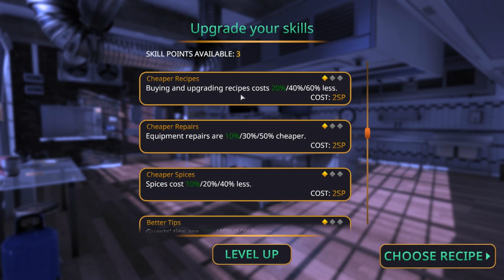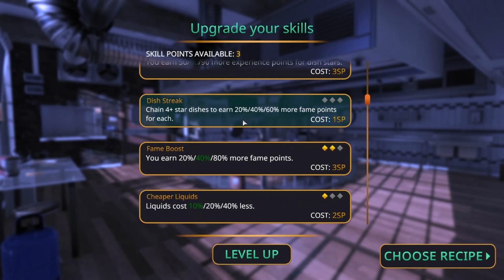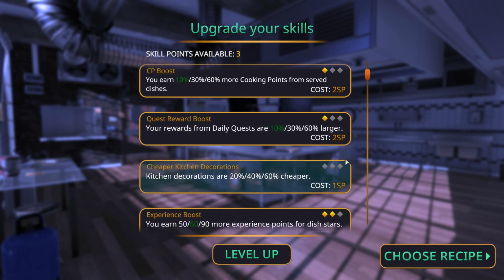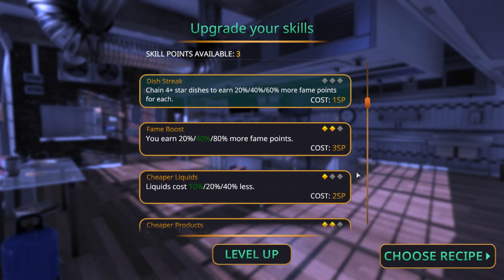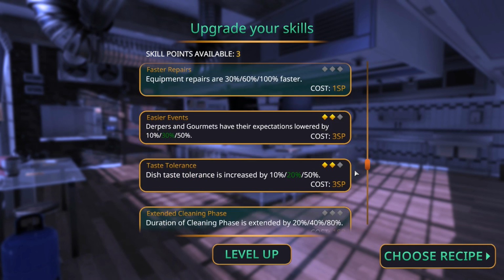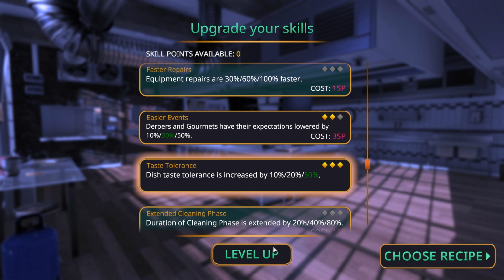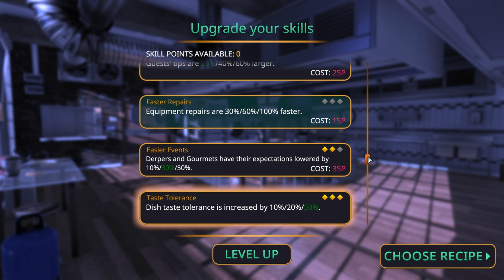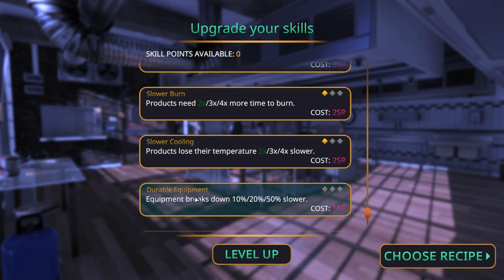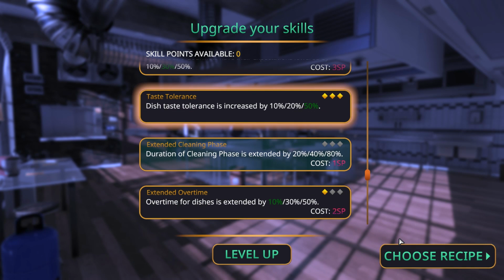All right, let's choose some skills. All right, let's see here. 3 points. I'll tell you what. CP boost. Experience boost. Where is the thing that makes all of the people that come in? There we go. Taste tolerance. Boom. We could cook a bunch of junk and they'll still love it. Durable equipment, we're going to have to knock that out of the park too, because I am calling the repair guy after every single day.